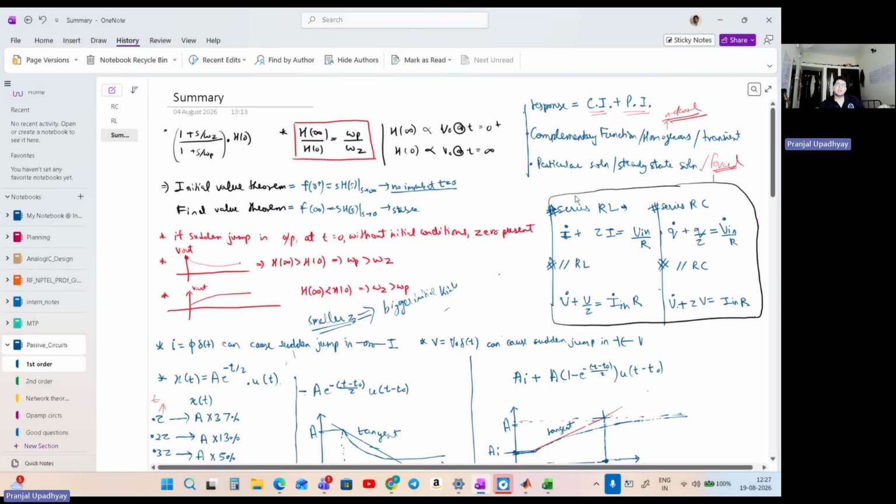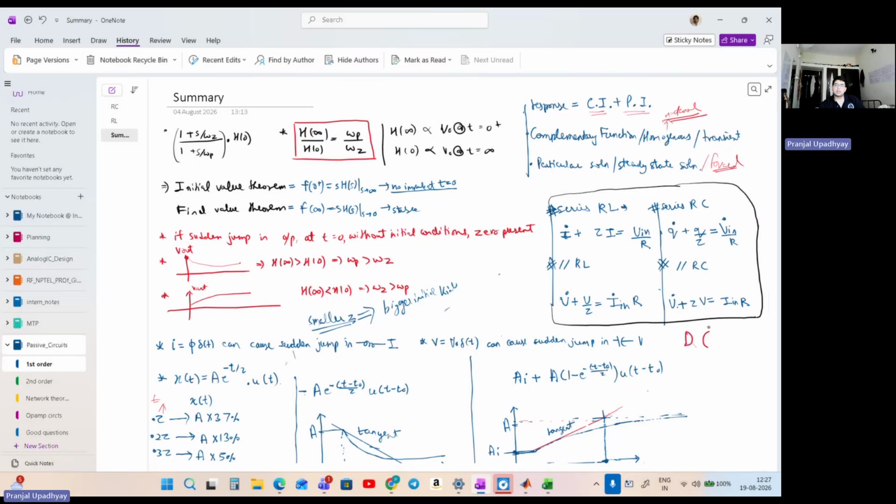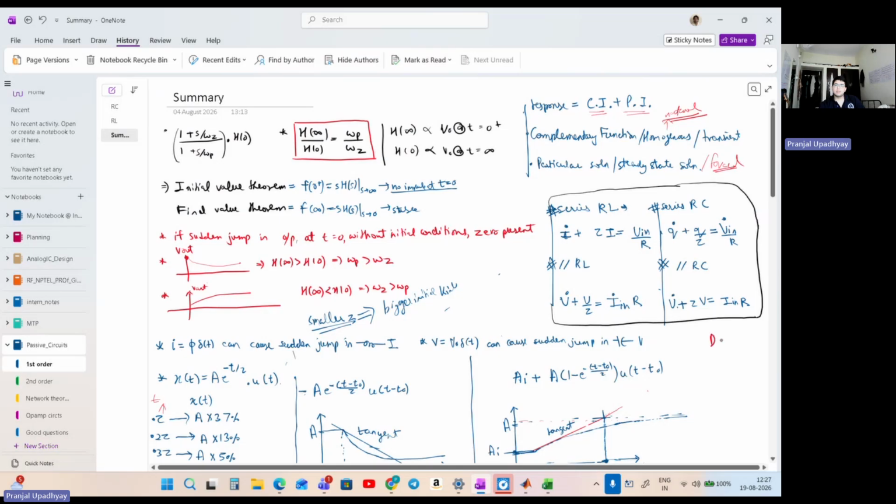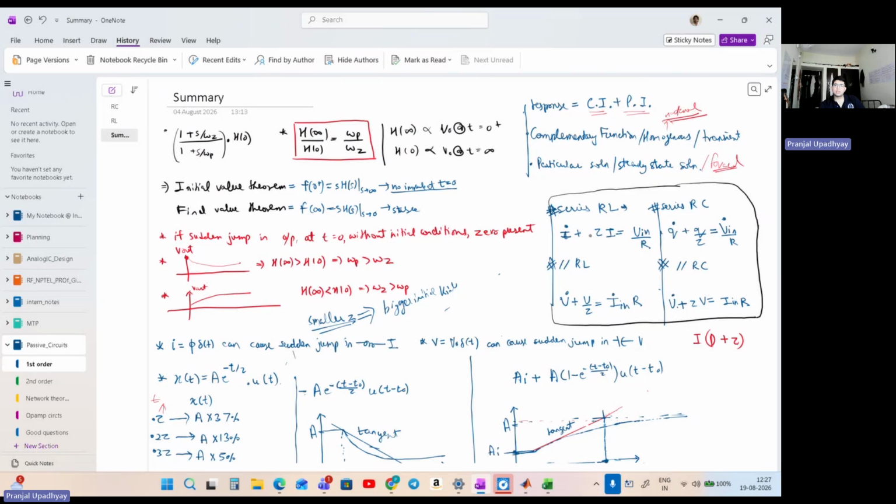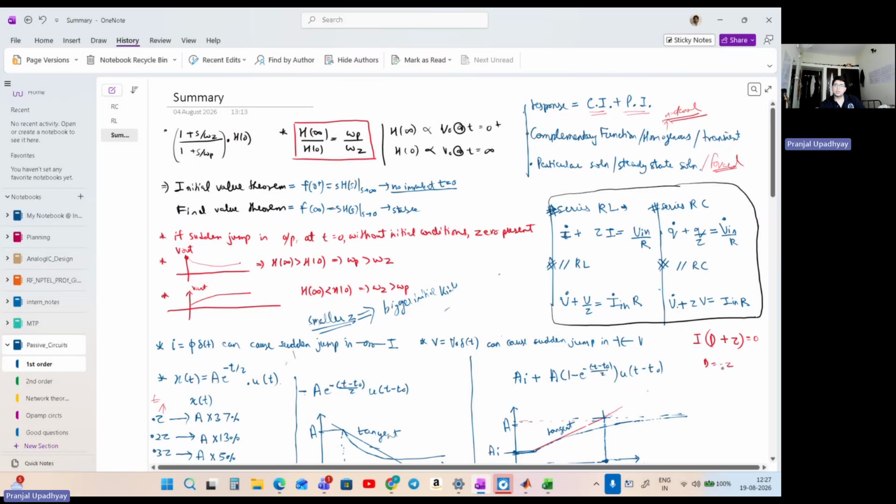And we have already studied various techniques of how to find particular integrals or complementary integrals in our childhood. One of the ways, if we wanted to find the complementary integral of this particular differential equation, is to replace the differential operator with the operator D, and we could have written it as D plus 1/tau, with i coming outside because Di is basically i dot. Then we would have equated this to 0, and then D would have been equal to minus 1/tau, and the solution would have been e to the power minus t by tau, right?